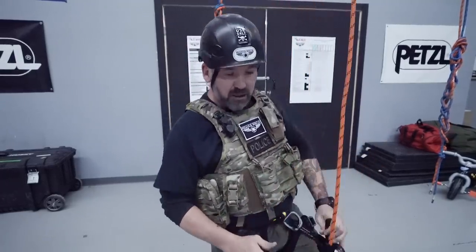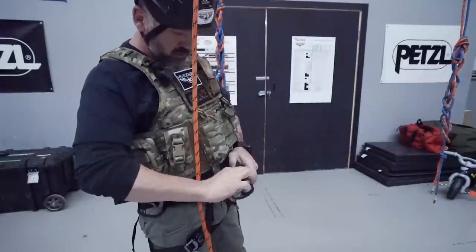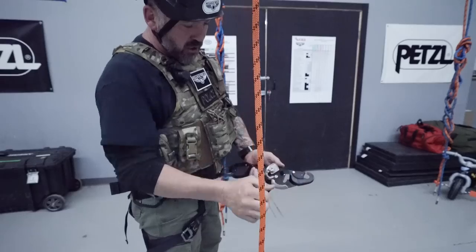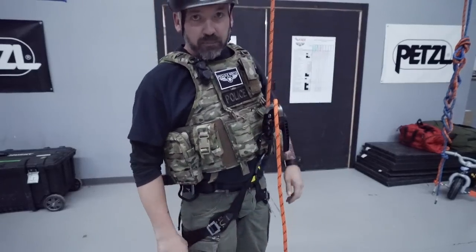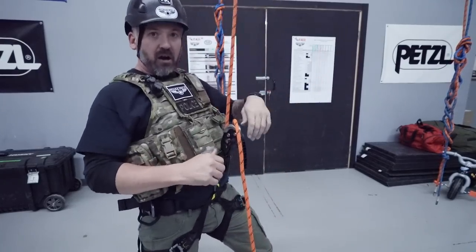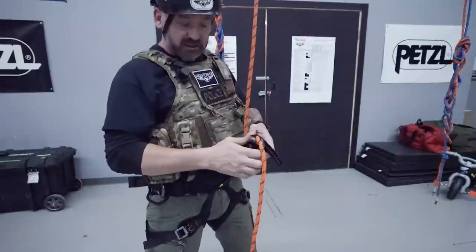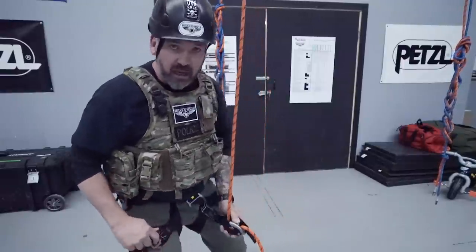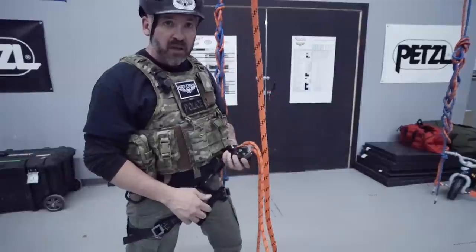When you get to the bottom and land, it's quick and easy — you're out of there. Just push the button, open the gate, and you can reload and be ready to go again. The other feature: on a low slope where you're not on a hard drop, that square cam button means when you don't have a lot of weight on the system for the cams to engage properly, you can cock the handle slightly, put your thumb on the grooves, and move to get into position or to your edge.